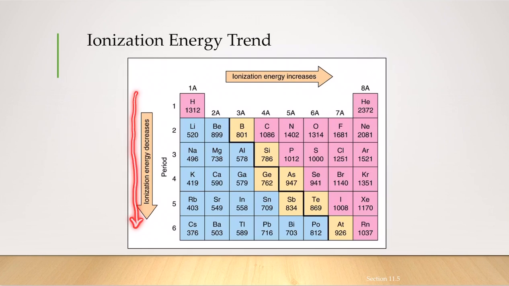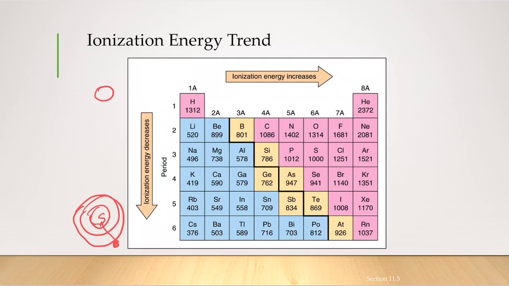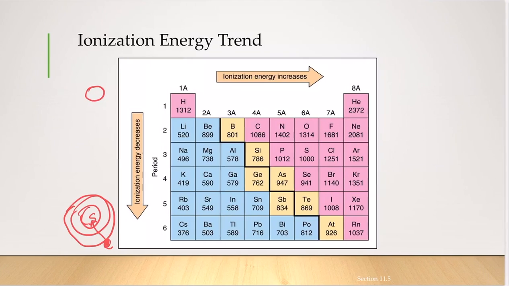Whereas if you look at the part going from top to bottom, you can imagine that cesium is going to have a bigger atom. Cesium is bigger compared to hydrogen. So imagine the amount of attraction that this electron is going to have towards the nucleus. It's going to be very, very little, and therefore this electron can be pulled very easily, and it is not going to take much energy to pull that electron out from the atom.